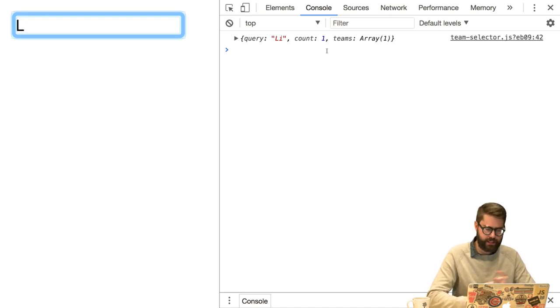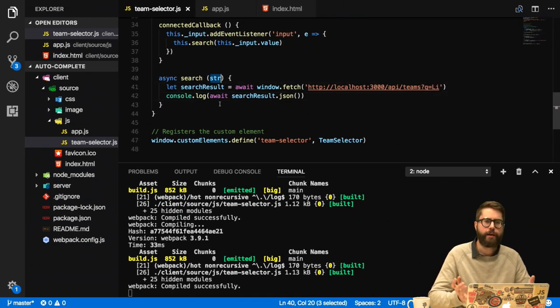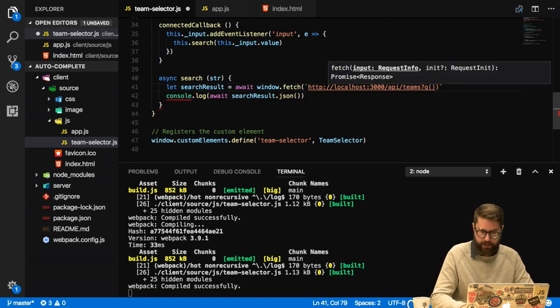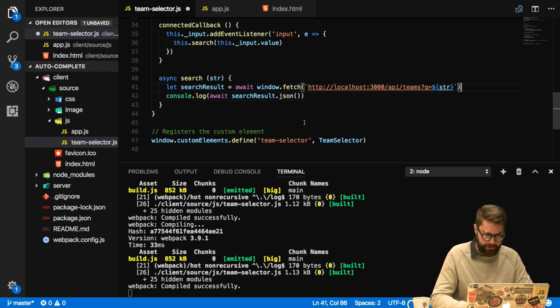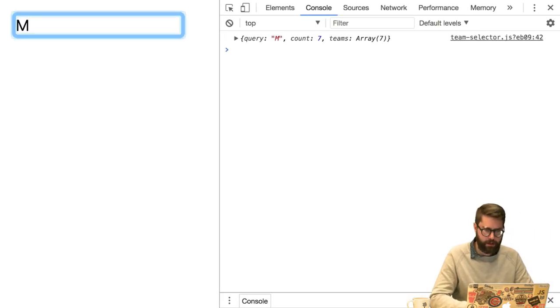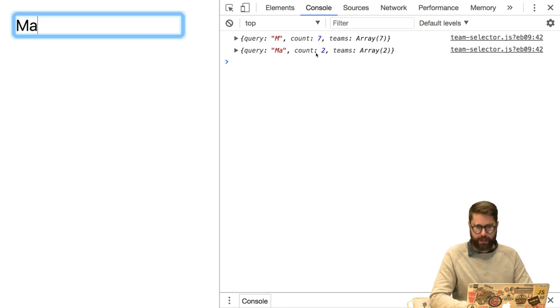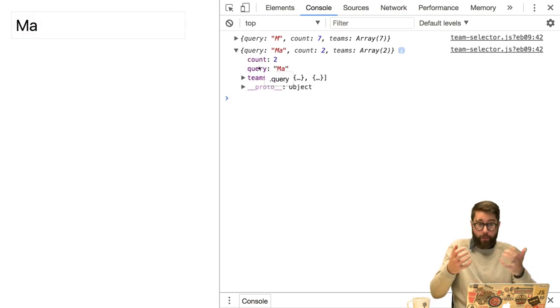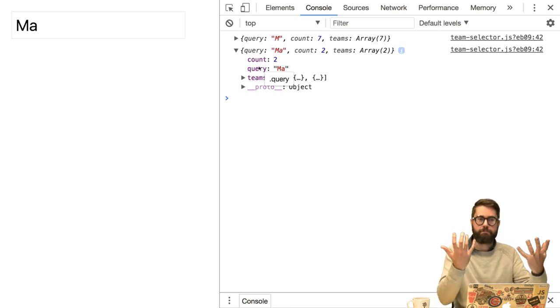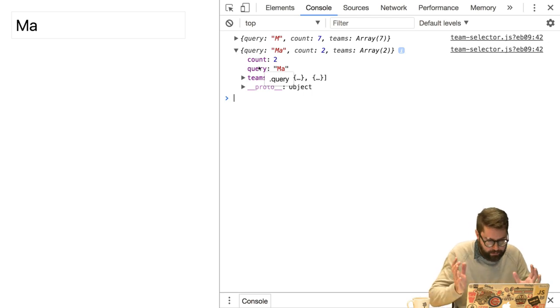So this search function will take a string and in some way return the result of the search. In this case, we hard-coded li. We need to change that to the string that is given to this function. I will change to template strings like that, which makes it so we can use a template. In this case, we will just insert the string there. Okay. Hopefully, if I write m, we get a query count 7, a, and we get a result for each and every search. We almost solved the whole exercise by just doing this. Well, there are some more things to do, but we are on our way at least.